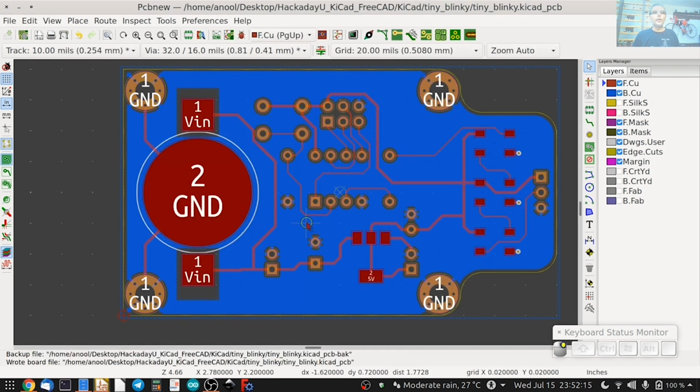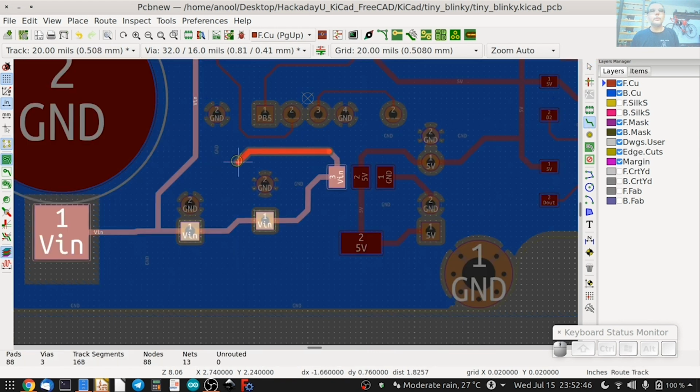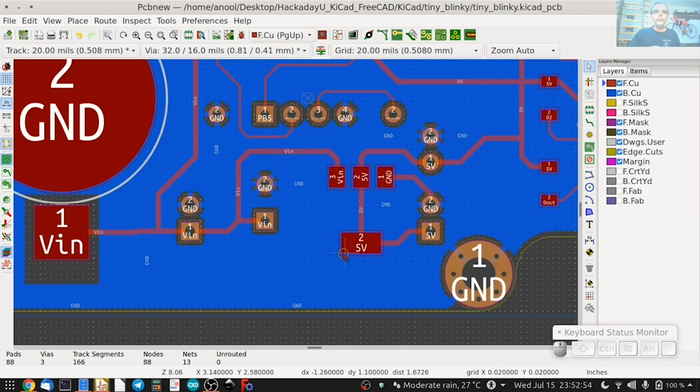So that's keepout area. Let's also figure out how to add another zone for the output tab or the center pin of the voltage regulator, the LDO. And to do that, let me start by drawing tracks first and moving this V in track a bit away from here like so that I can make space for the zone. So I'm gonna just make it like so and then delete this track. Alright, so I have some space here to draw a copper pour for this 5 volt tab pin on the LDO.